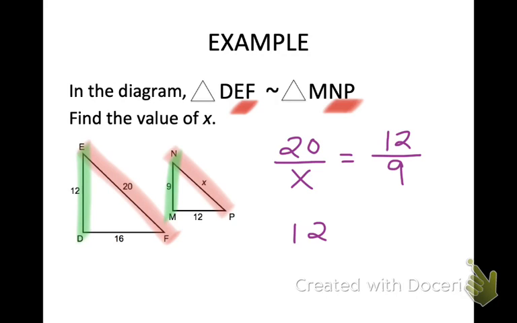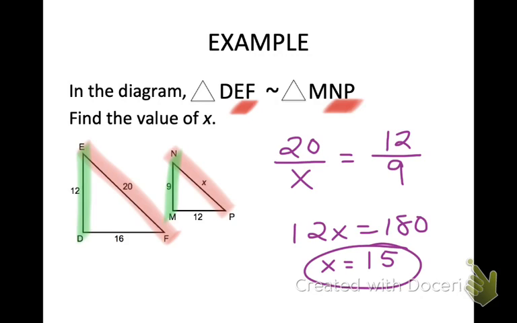Cross multiply. 12x is equal to 180. So x is equal to 12 goes in 18, 1, 60, is that 15? Did I do that math correctly in my head? So x is equal to 15, which this technically is your scale factor, right? Just not reduced. What would be the scale factor if I reduced it? 4 over 3, right? Because original over new. Questions with that one?